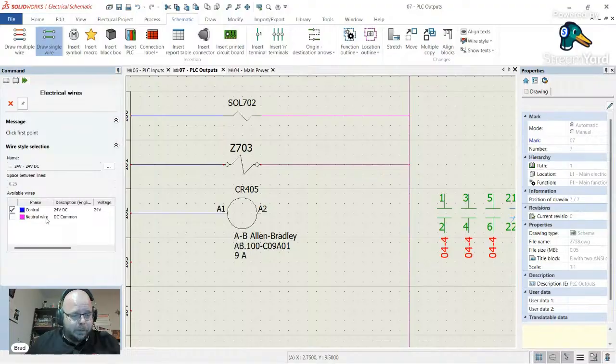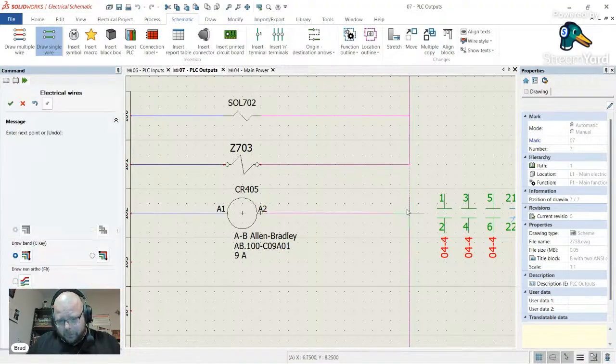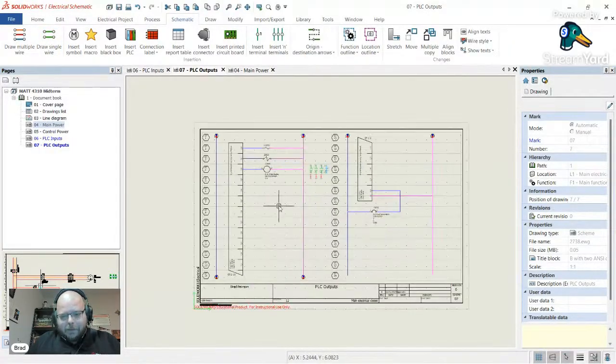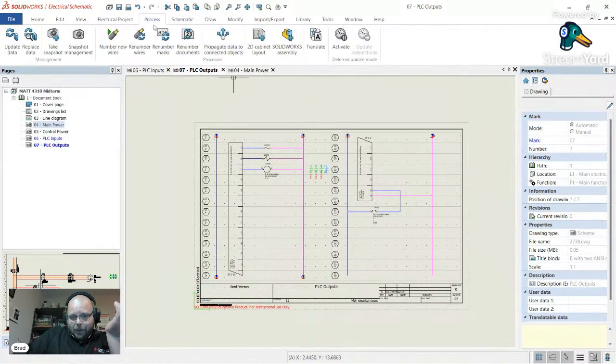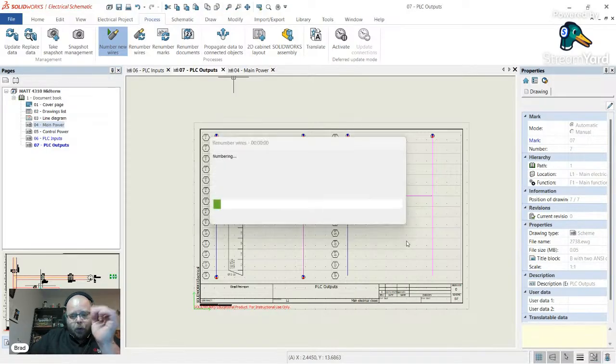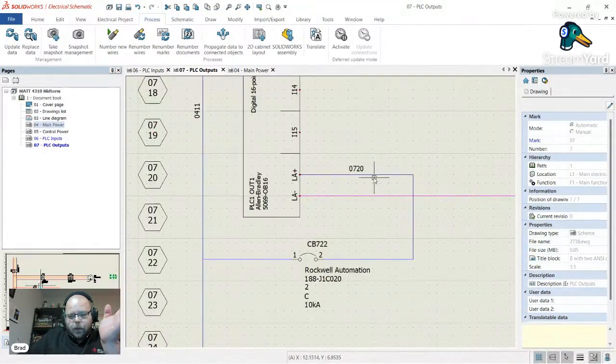I'm not going to because this is now just over 2 hours long. This sheet set is like 90% right. I can get another 5% in a couple of clicks, and I'm going to do that right now. So on the process tab, part of the process is to number new wires. They're all new because wire numbers don't exist anywhere yet.